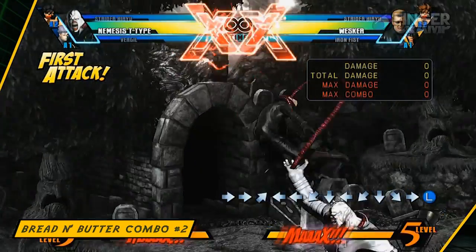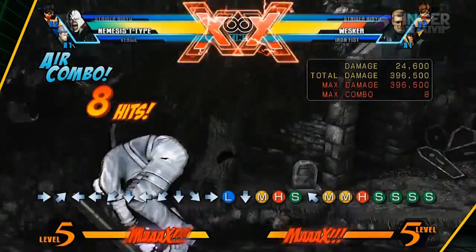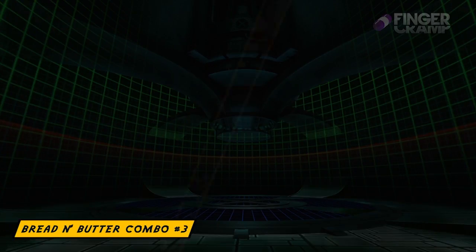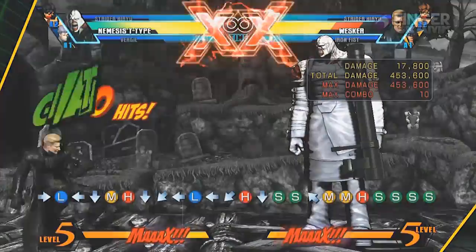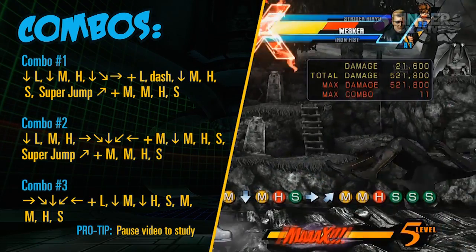Hold that, Wesker. Tricell ain't paying Nemesis. Give me my unemployment. Give me my unemployment. All right, there goes the combo, and on the left, as you can see, the notations. You guys can pause the video and see that.